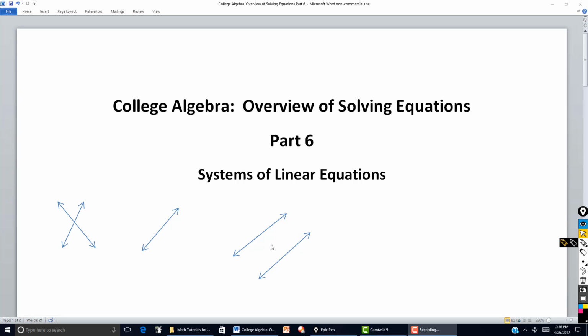So normally you're going to have two equations with two variables, three equations with three variables, four equations with four variables, and so on. It's possible, though, that you'll have more variables than you have equations. In the main scenario, you're either going to have one solution, an infinite solution set, or no solution. That is, the lines do not cross.